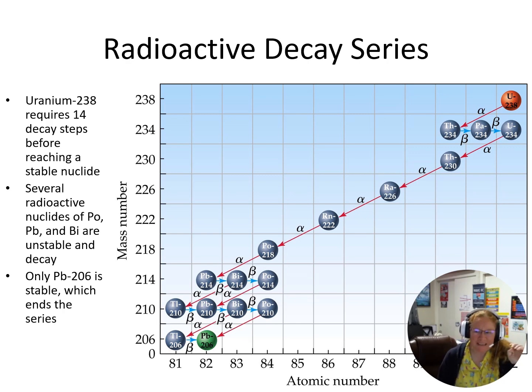Again, we can predict what type of decay we expect to see based on our neutron to proton ratio, and knowing about where it is on the periodic table and what ratio we're looking for. We're not actually going to calculate that. If you were taking a more in-depth chemistry course, this is something I go over in a second semester chemistry course. I make my students predict the type of decay various nuclides will undergo. But I just want you to understand that there is a ratio of protons to neutrons that we need in order to have something that's stable. When we're out of that ratio, we decay until we get to something that is stable.